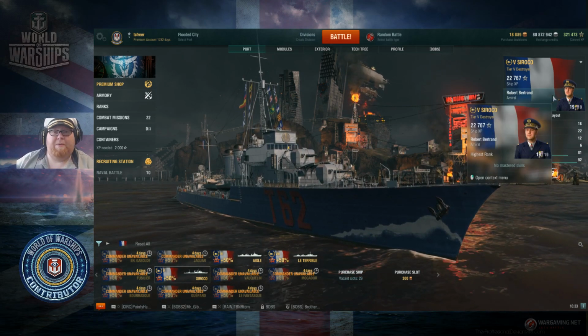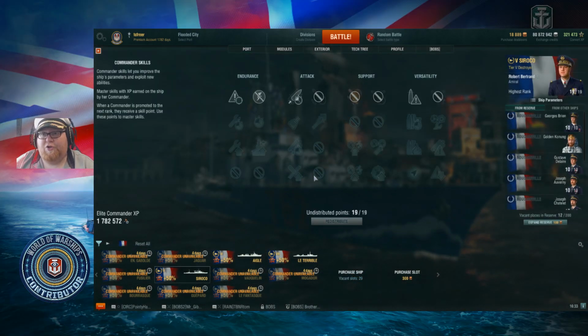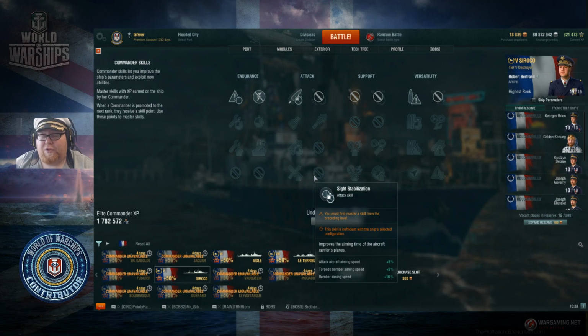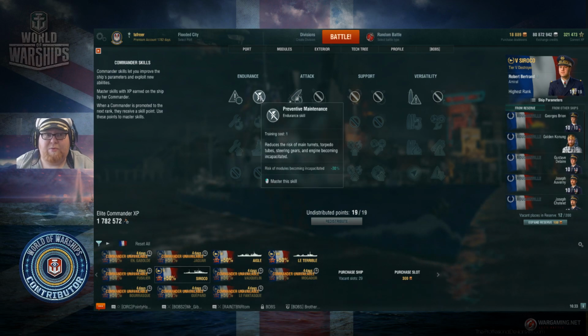Now, one of the big things that people are going to be looking at is how we're going to spec our captains for this ship. I'm going to show you how I think the best way to spec these captains is. This may not work for you. This may not work at all. But this is my point of view. This would be my basic 19-point setup.